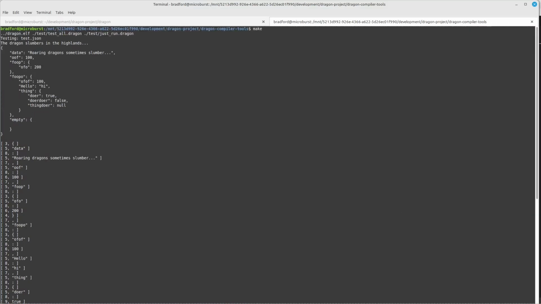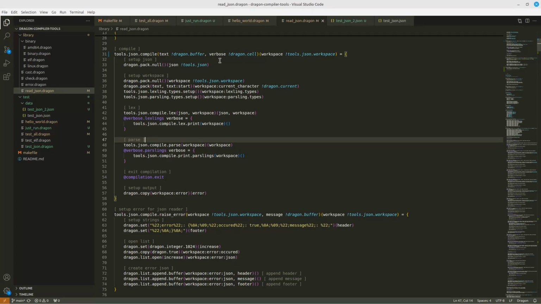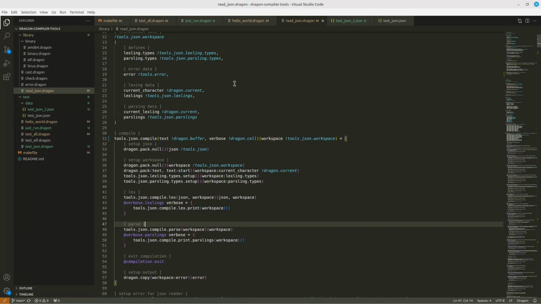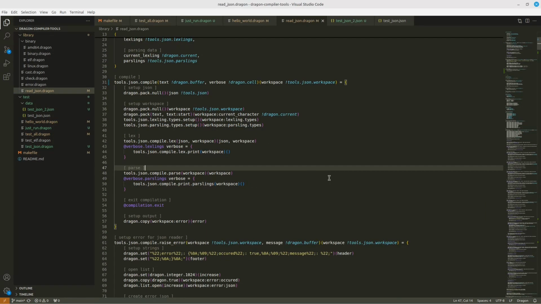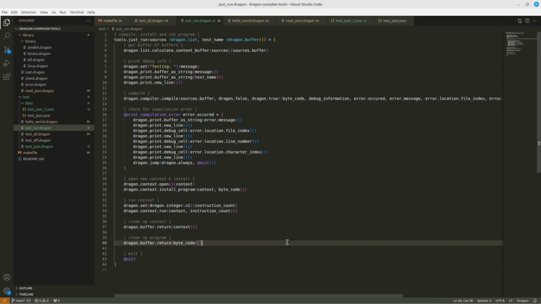And the whole point of me showing you this is I just wanted to prove to you that it's totally possible to compile code, run, and get results back from code in the same programming language. You don't need a separate file format or separate language like Makefile. It's possible to do it all in one language.